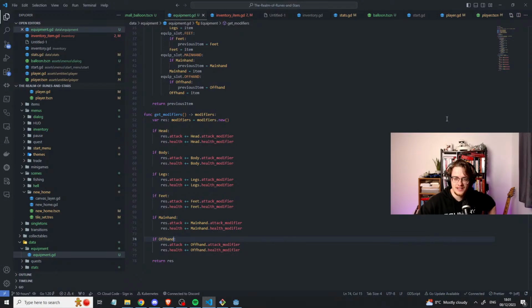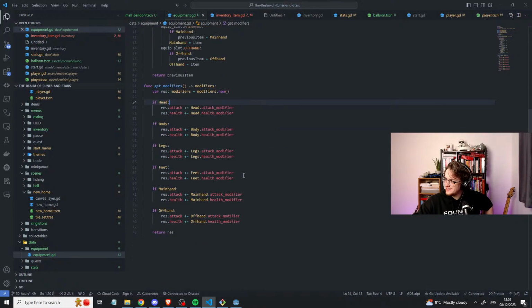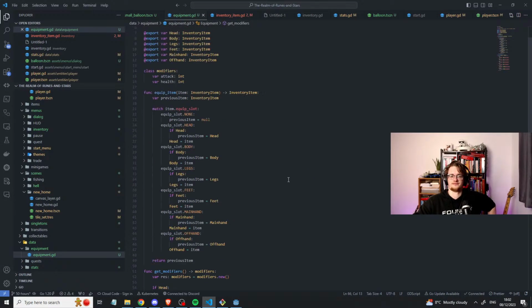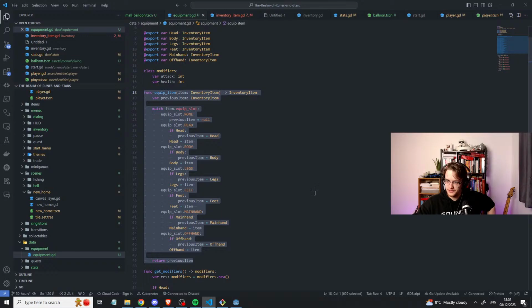God damn it. I don't know if there's a better way of doing this, but I think this is okay right now. But it looks so neat in VS Code. It looks good, doesn't it? I like it. Like, damn, this is starting to look like code that isn't dog shit.